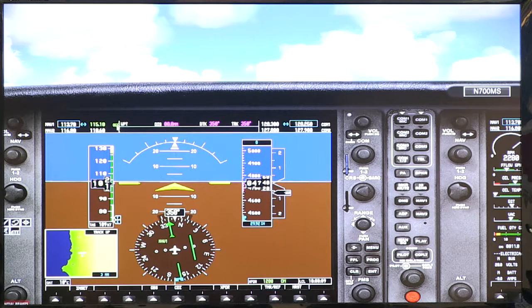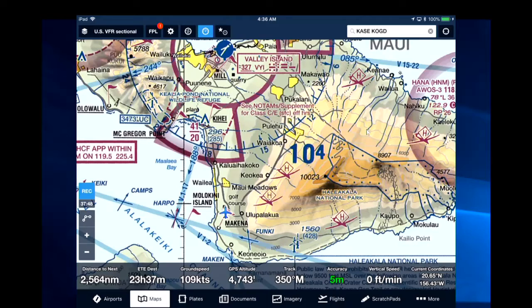All right, now what do I need to do? How do I get from where that airplane is right there on ForeFlight? Well done, Steph. And you see where the airplane is right there? It's right there where you see McKenna. It's just northwest of Funky. So you can see where the airplane is.